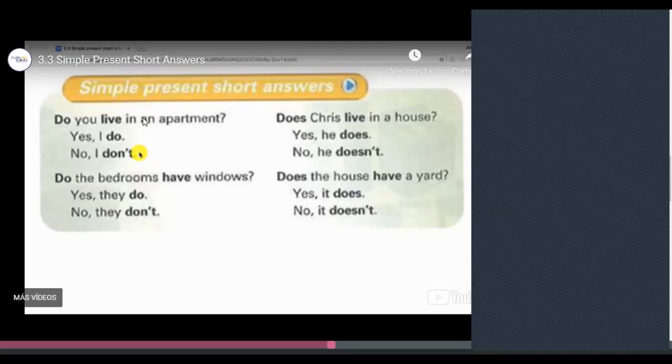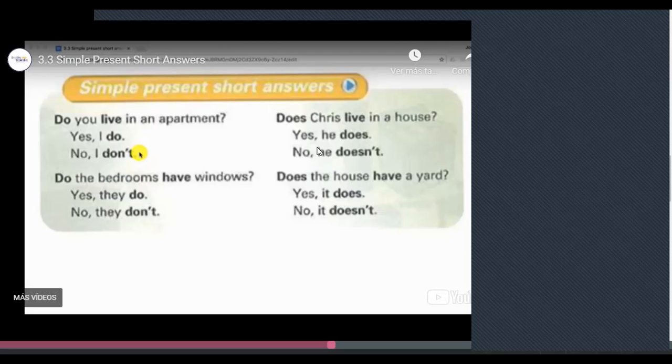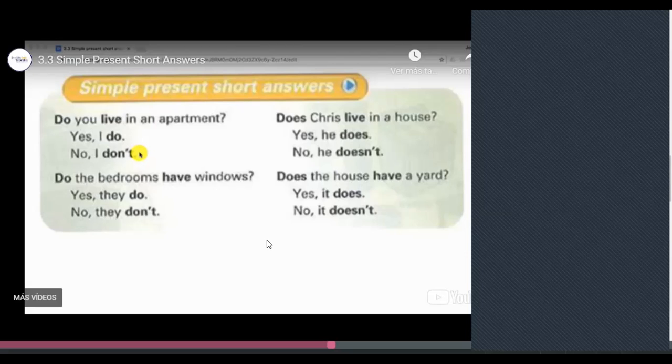Vaya, cuando estamos usando preguntas, ¿qué pasa con los verbos? ¿Ya se fijaron con los verbos? Vean acá, live, have. Los verbos se mantienen tal cual en su forma base porque estoy usando el auxiliar, right? Repeat your question, please. Okay, sería, do the bedroom have curtains? Curtains, yes. Do the bedrooms have curtains? Repeat. Do the bedroom have curtains? Curtains son cortinas. Yes, sir. Yes, it does.